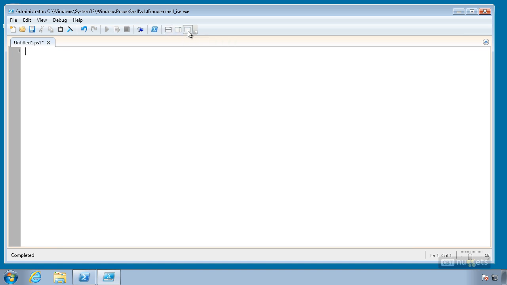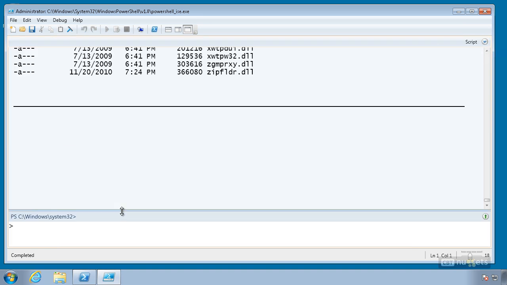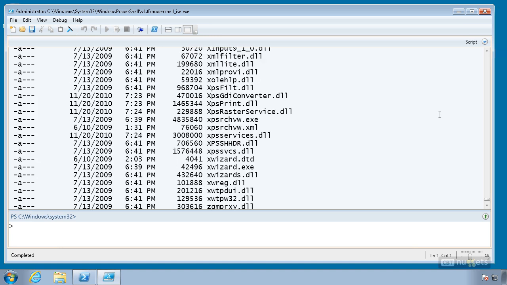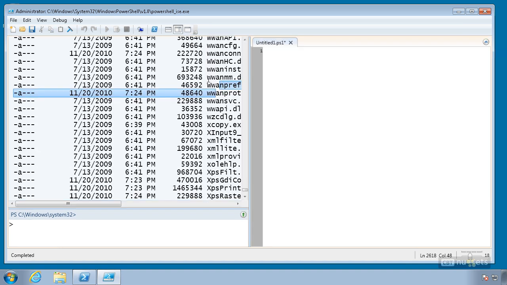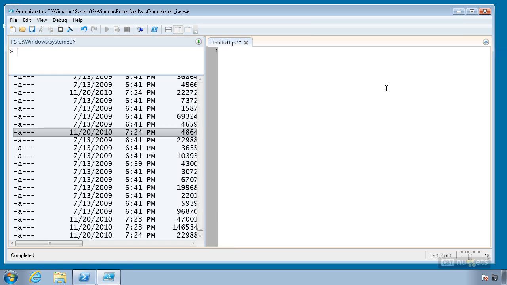I can get a full screen script editor, and once I've done that, this little blue arrow will take me back and forth between full pane script and full, or a split view between output and command. Let's make the command a little smaller. That way we can see more output. You can also do side by side. If you've got a nice big monitor, I like this, because it lets you script over here, lets you get a little command line to test, and it gives you your output. If you want to flip that, if you want the command up at the top, the green arrow will do that. And then this will let you switch back and forth and toggle the script pane on and off. So you can lay this out however you want to, adjust it however you like. And this is what version 2 of PowerShell will do for you.